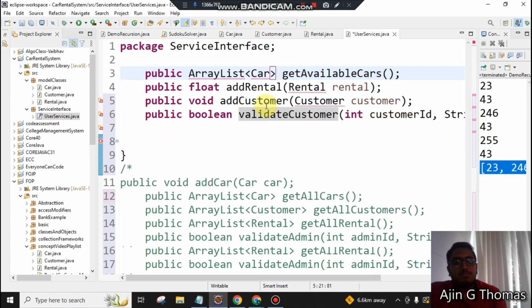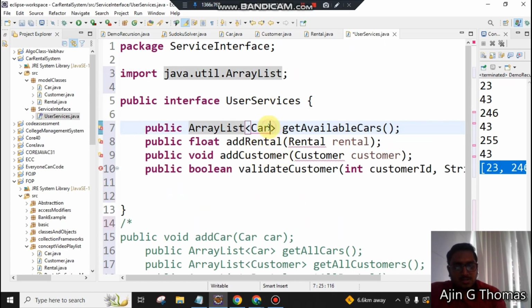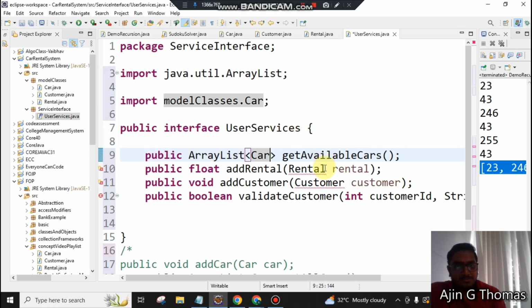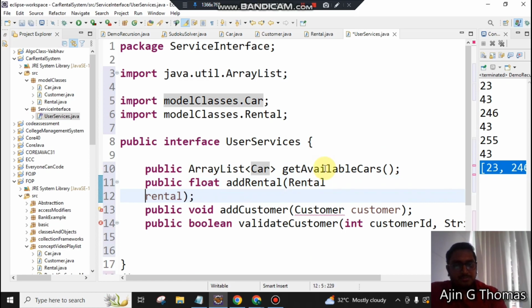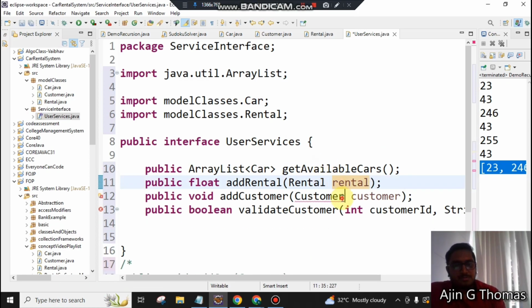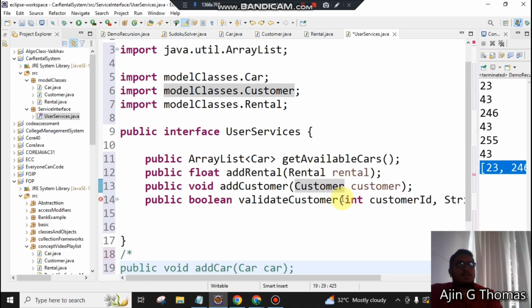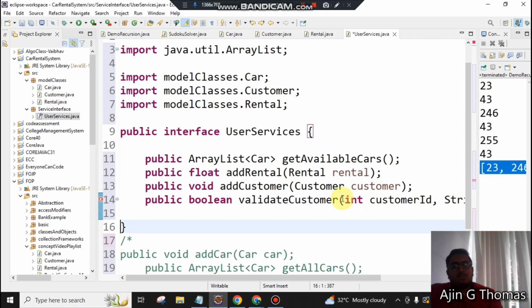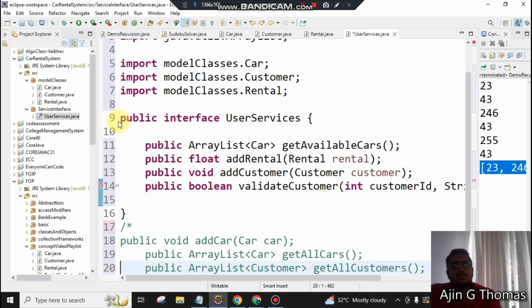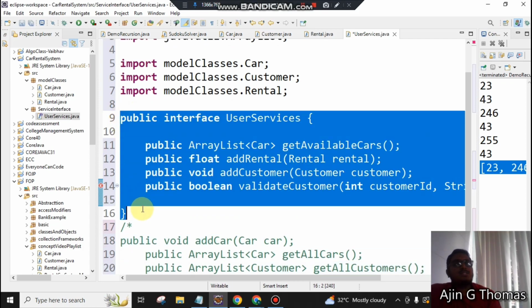I have to import all the classes. So I am importing all the classes. This is our interface where I have listed all my services as abstract methods.